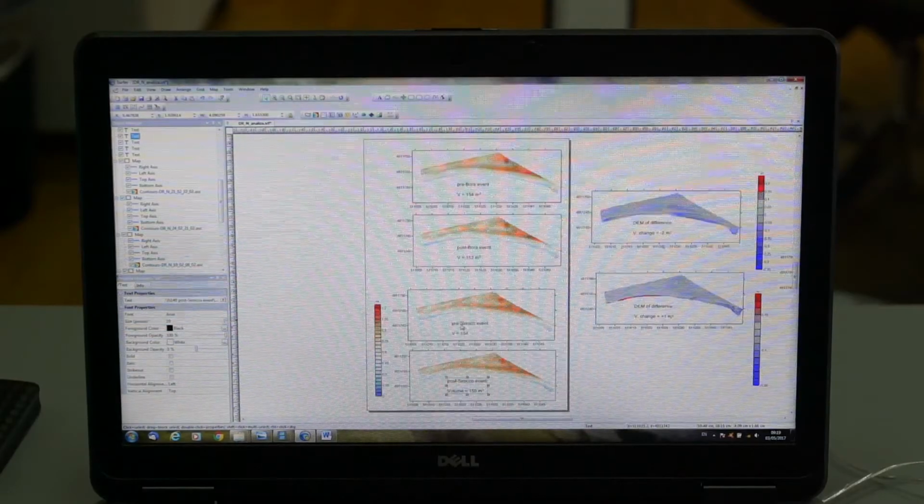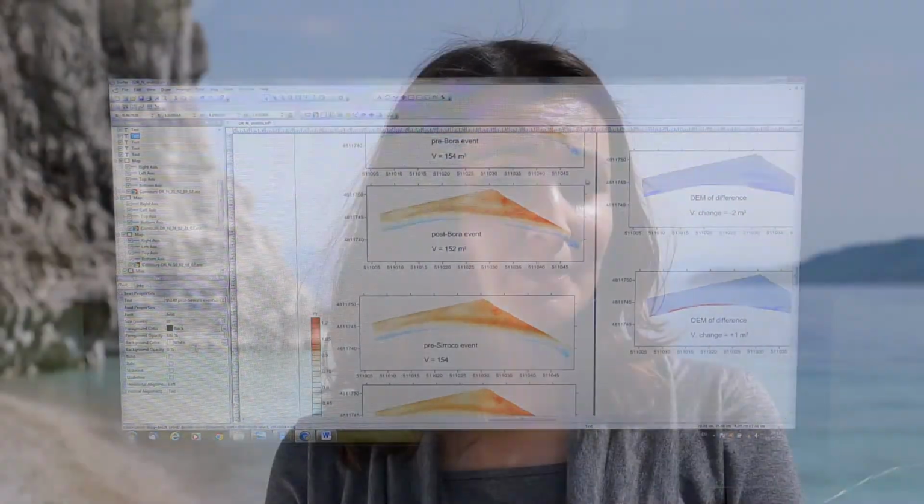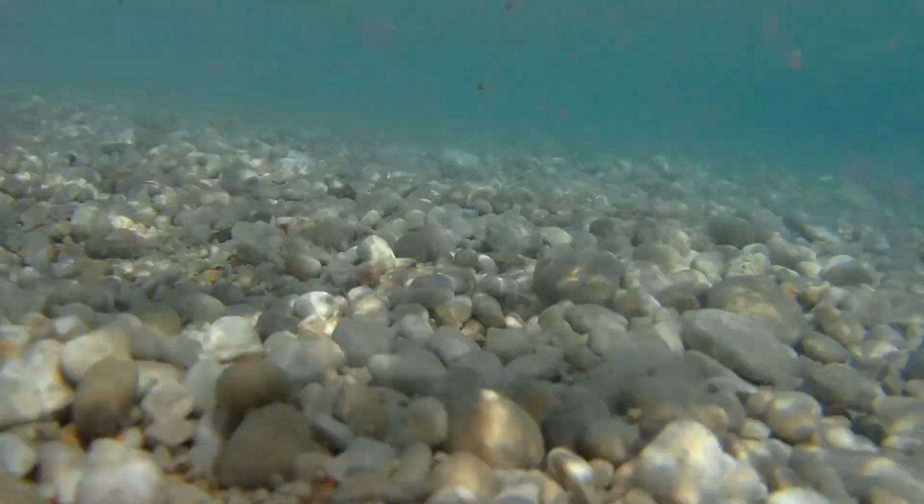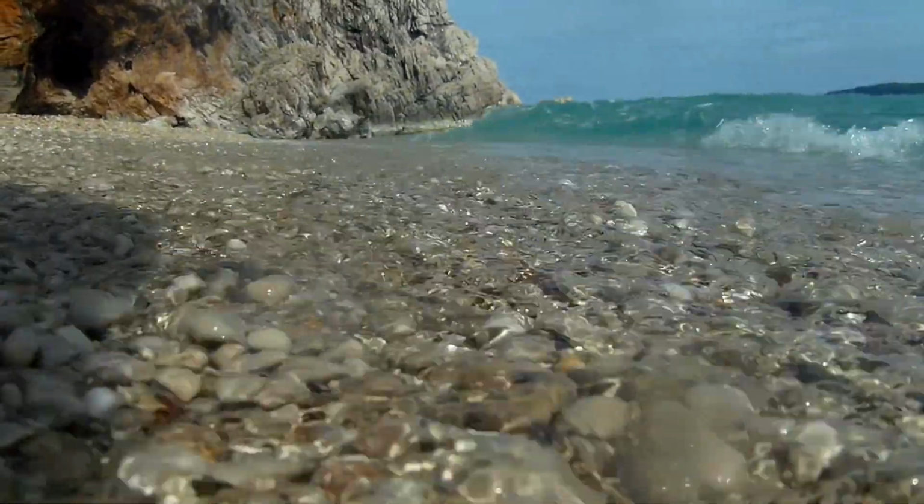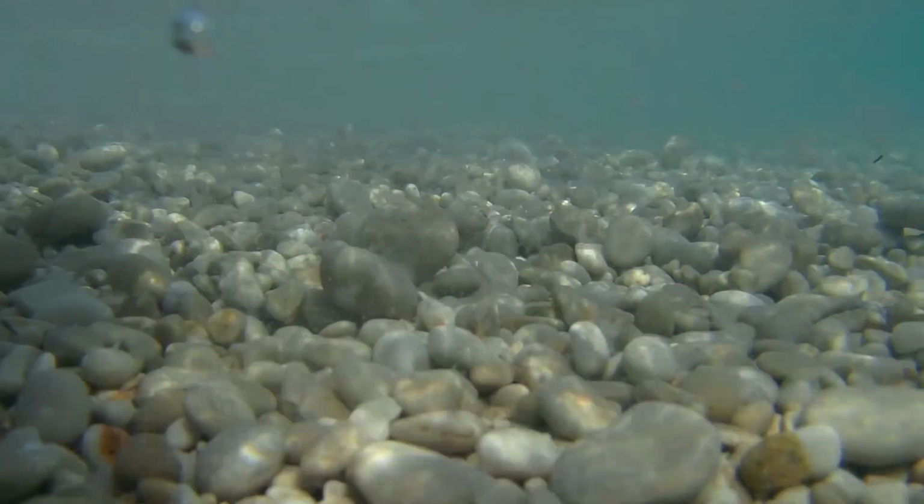Dugi Rat is an artificial beach and is nourished every year with new material. However, we found that this nourishment offers only limited help to the beach. We also found that the material that remains on the beach after erosion is far coarser than the sand being added during the nourishment, suggesting that the finer sediment is being eroded away faster than the coarser pebbles and cobbles that occur naturally. This will be useful to inform where to put new sediment in the future and which properties the sediment should have.